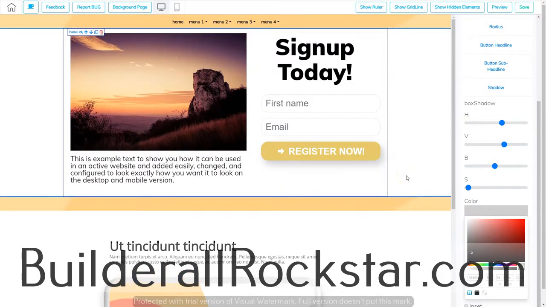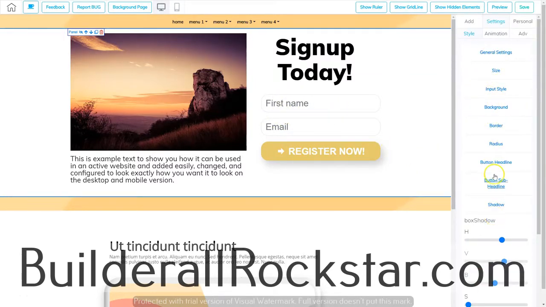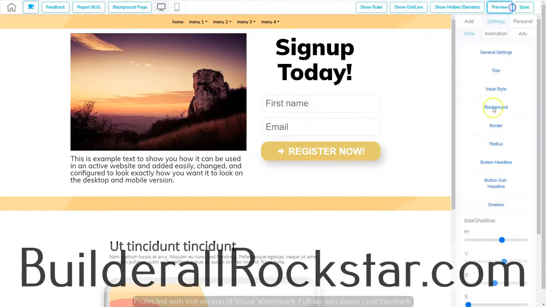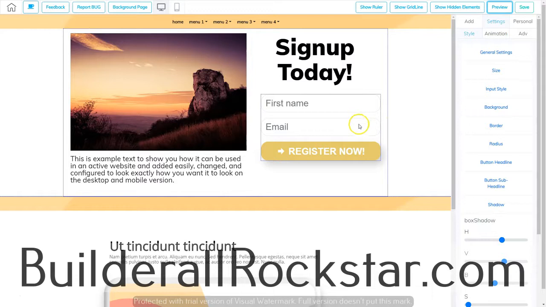So now we've created our email marketing form and set it up to look exactly how we want it. And at any time you can go in and change those settings so you can continually make it exactly the way you want it. Make sure to go into preview and go ahead and type in and make sure that everything is showing exactly the way you want your user to see it. Once it looks okay in preview, go back to the editor. And always remember that you have the ability to do a couple things with this now that you've edited it and made it the way you want it.